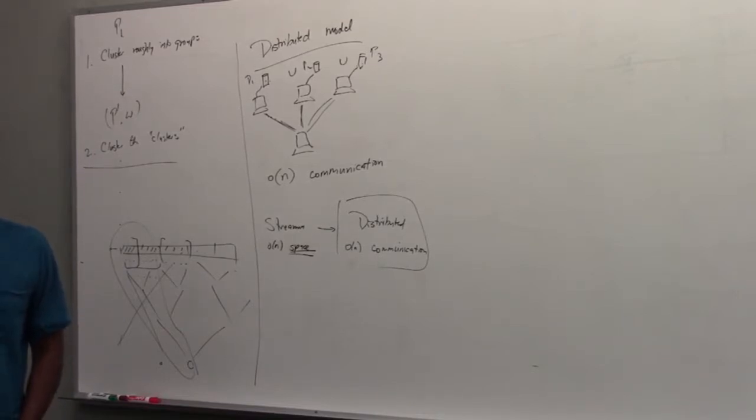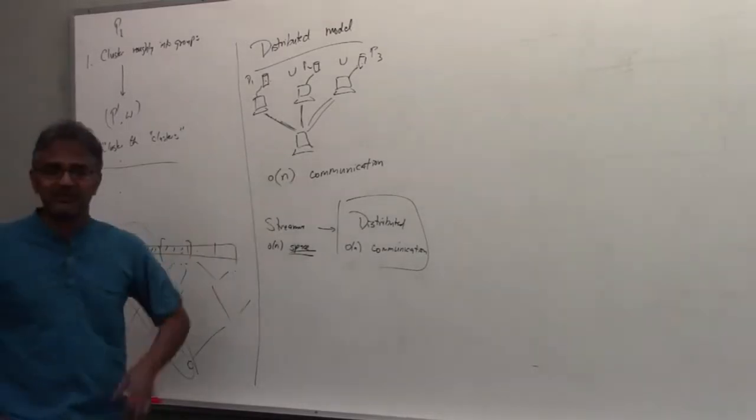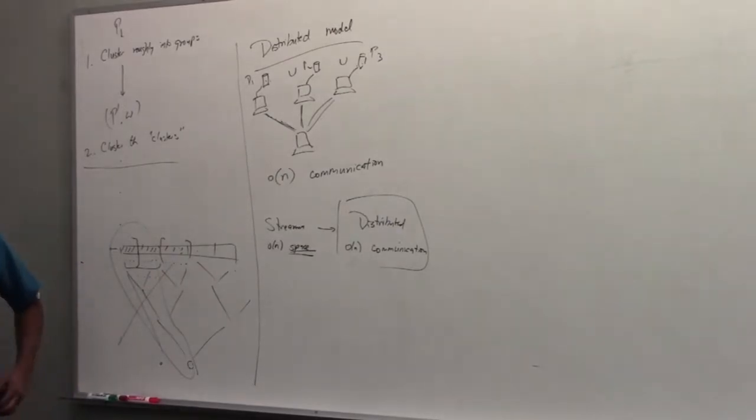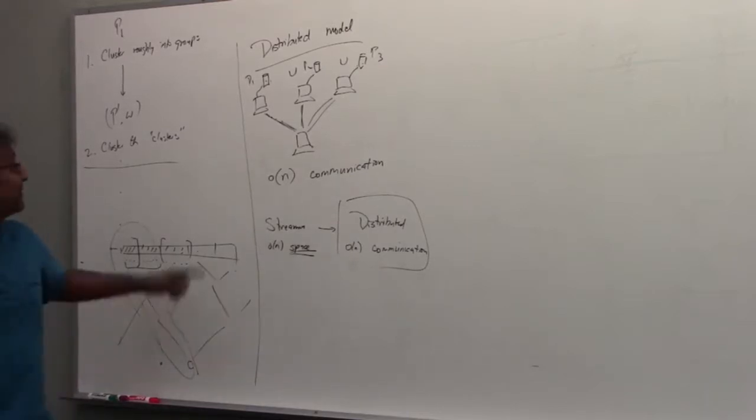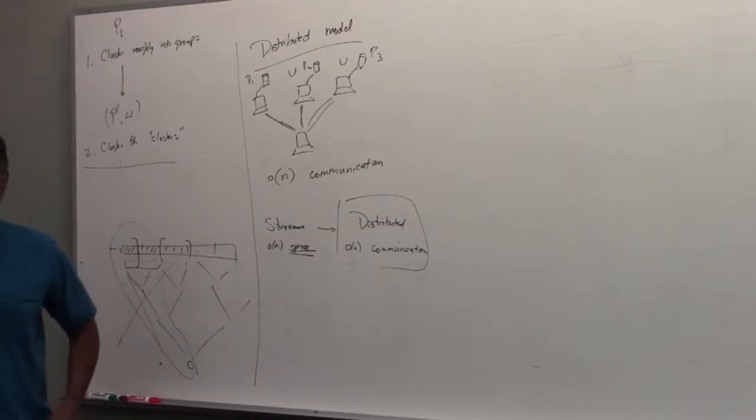Okay, so you could simplify that even more. Every node does its own clustering, and then sends its centers to some server. And then what does the server do? It looks at those centers and sees how close or far away they are from each other. Could it maybe just cluster them? So you could be simpler, you don't have to be complicated.